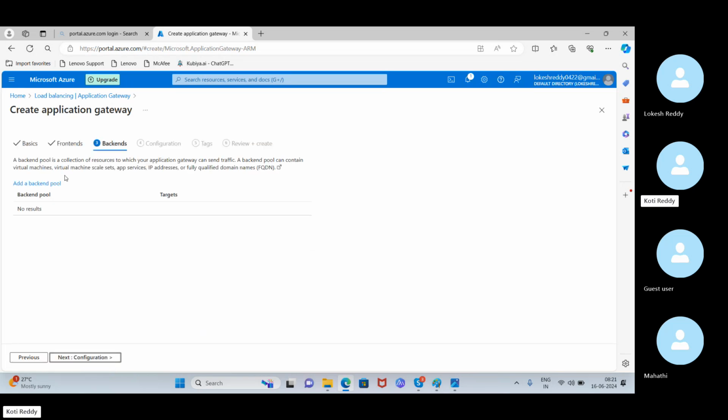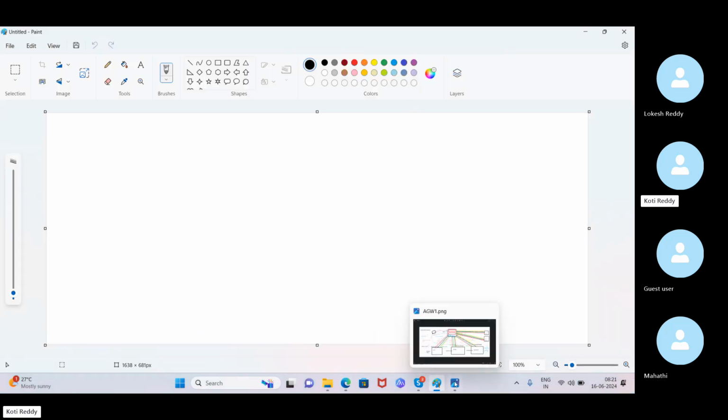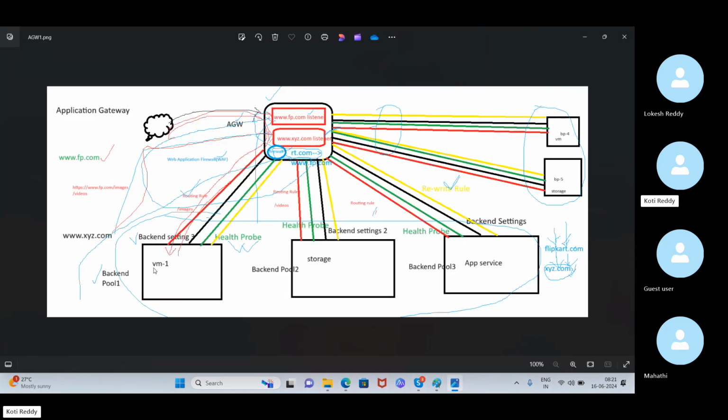Now the back end. For now you can add a single backend pool. We can add it later also. So I'm adding pool 1. Here it is asking whether to add the backend pool without targets. Inside the backend pool you must have some things, like VM1 or VM2 or VM3.